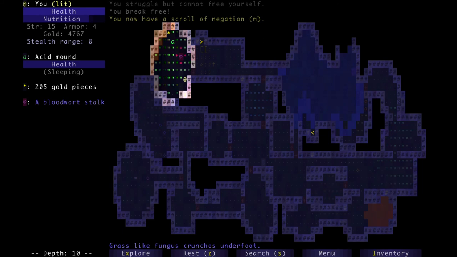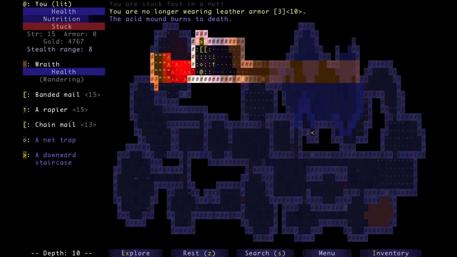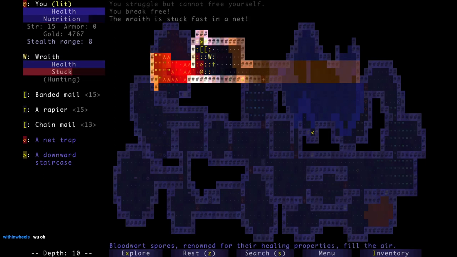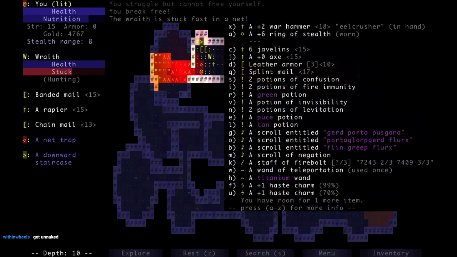That acid mound is guarding the gold. Oh, shoot, I forgot about these nets. Ooh. We just bash this Wraith with our Warhammer when it's stuck in a net, right? At best, we could defeat it in 3 hits? With a Warhammer? Why is that so bad? I mean, yeah, I'm still naked. Let's fix that.